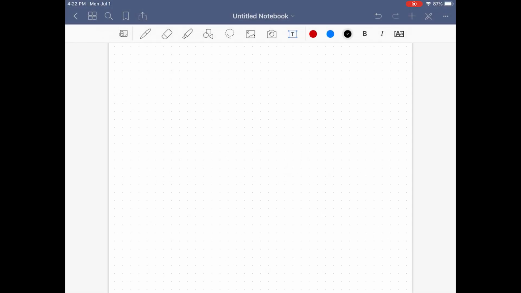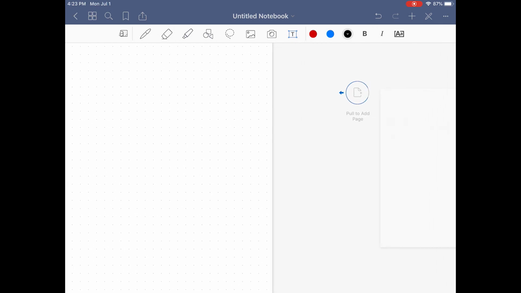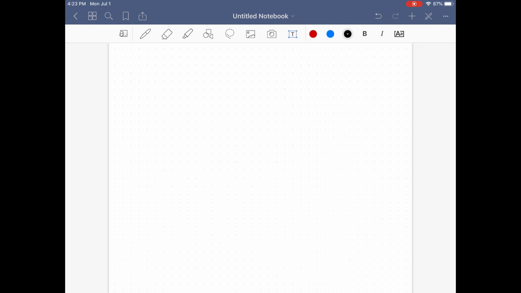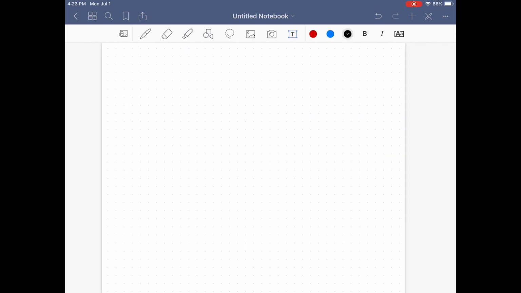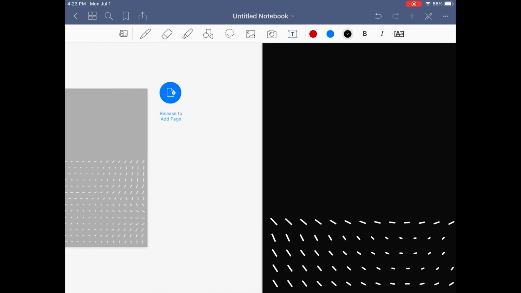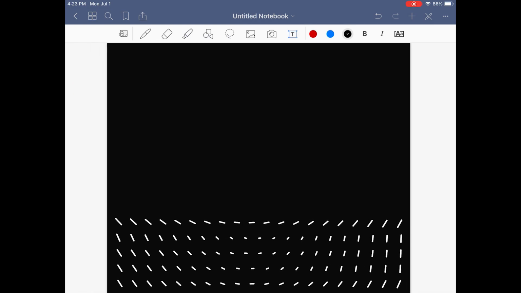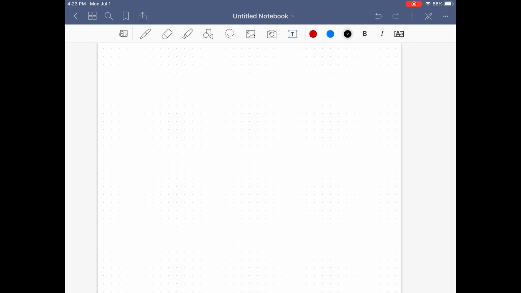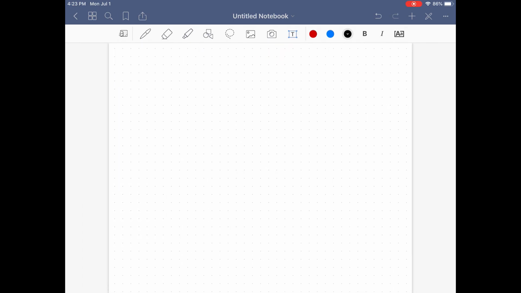If you swipe to the right, it lets you add a new page. Look at that. That seems very intuitive with touch interfaces. That's sort of how you flip pages in a book to get a new page. You can also add one more there. I'm not going to do that because I'm just going to add another cover page. But there's some really cool stuff in GoodNotes.